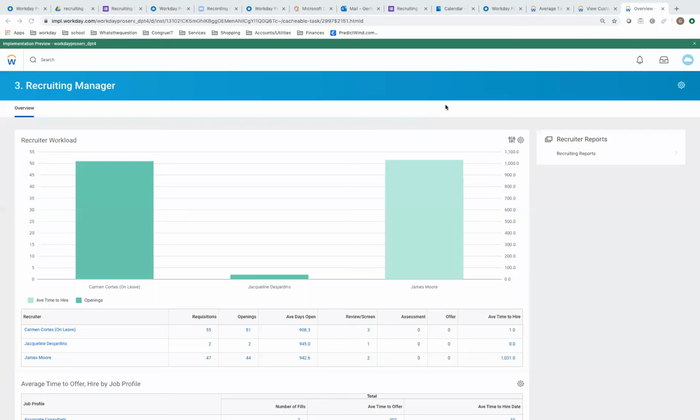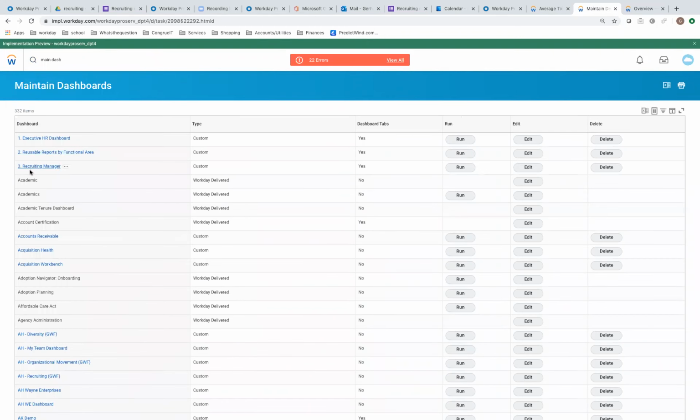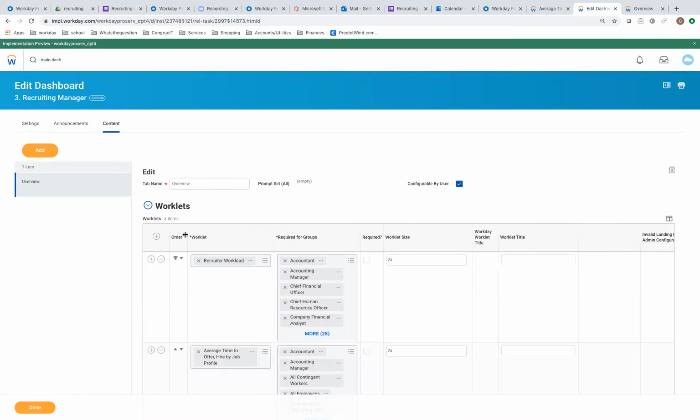And yes, just to get back to the dashboard, I realized I did not show you how that's defined. So under maintain dashboards, I define my dashboard, right? So recruiting manager, and then I've created the tab, the overview tab. In the worklets, I have brought in all the different worklets.